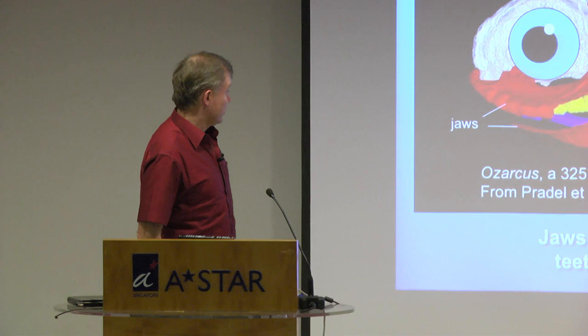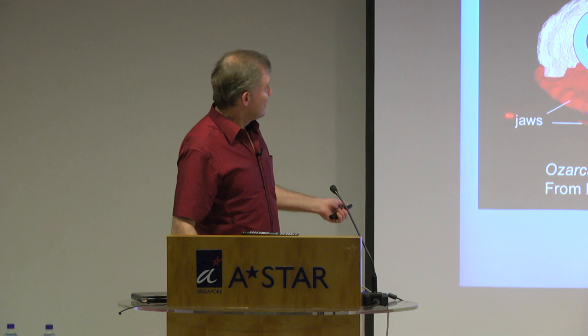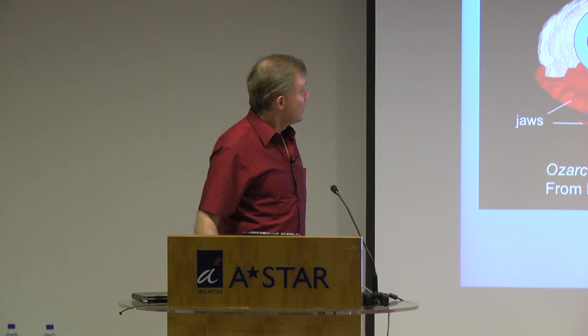This is an early fossil shark, just chosen because it shows very elegantly how little different the jaws and this thing, the hyoid arch, which goes partly into the middle ear and partly into the tongue base, are from gill arches to start with. Interestingly, this same material goes to make the rasping tongue in those jawless extant forms. But this condition, if anything, is probably closer to the ancestral gill arch.